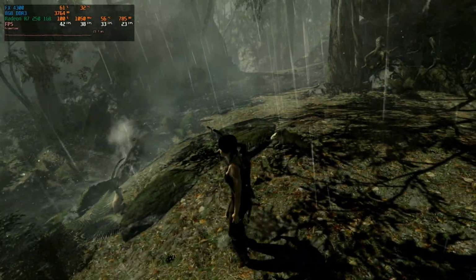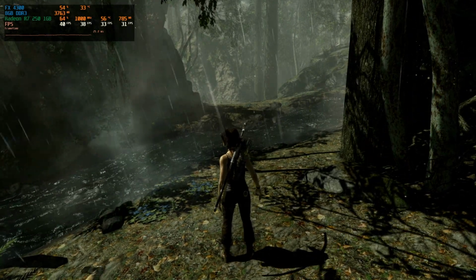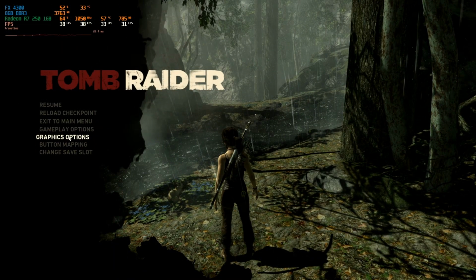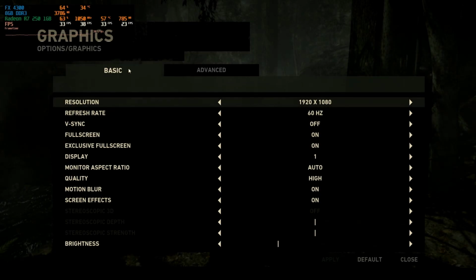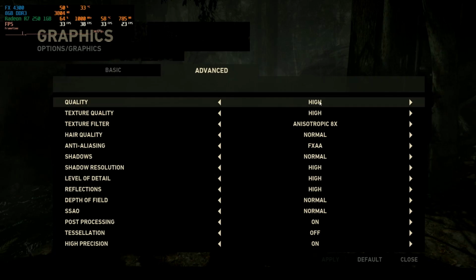So far it's actually looking pretty good. The more we go into the environment, it's increasing our performance here to around 40 FPS, but we'll head over to the settings and see what we've got configured. Under our basic settings here, we've got a resolution of 1080p, VSync is turned off, that's fine, and then we'll go to advanced, and the quality setting is currently set to high.